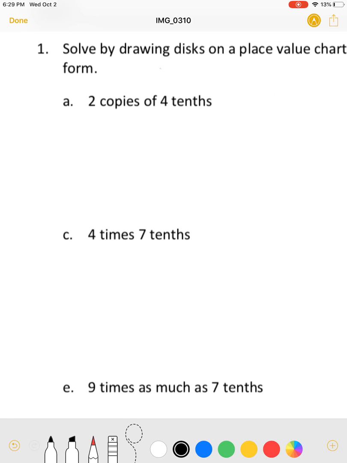Now they want you to also do standard form. So let's do standard form. We know that two copies of four tenths means multiply, so I'm going to multiply two times four tenths. Four times two equals eight and now we count the place values behind a decimal - one place value - so I'll move my decimal over. The new answer is point eight, just like we got before. Eight tenths or sometimes you'll see it written like that. Easy peasy little squeezy stuff right.